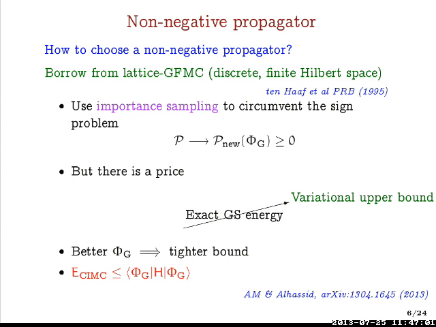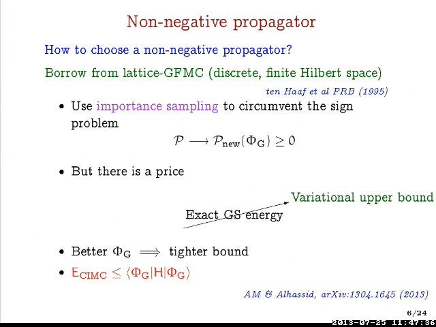The difference, and I'll come to that right now, is how you choose your trial wave function. I'll refrain from calling it the importance function. It is an important function, so you have not been trained to call it like that. And the point is, the better your approximation is when you choose this trial wave function or the importance function for the ground state wave function, the better is your upper bound. Okay.